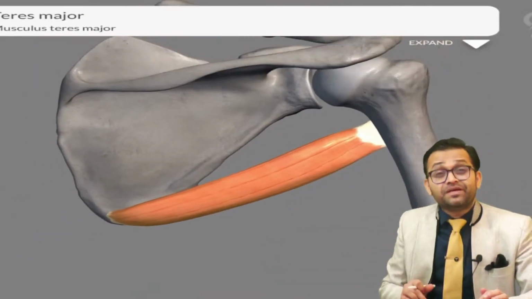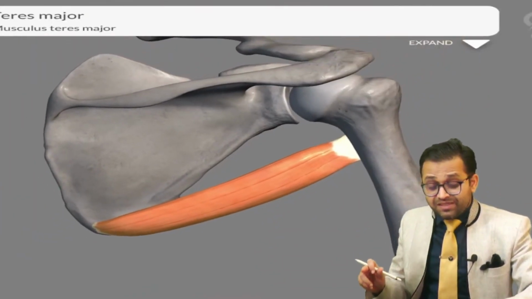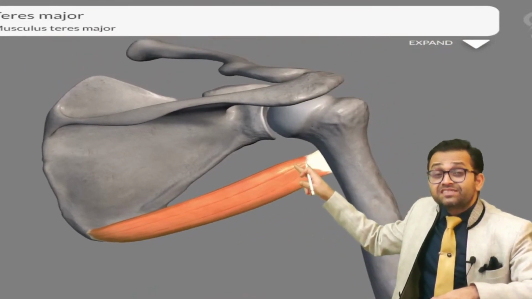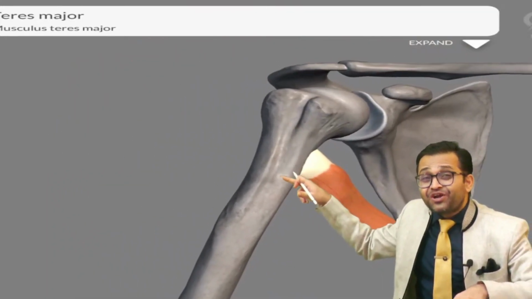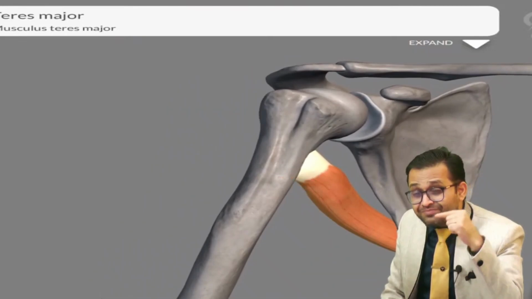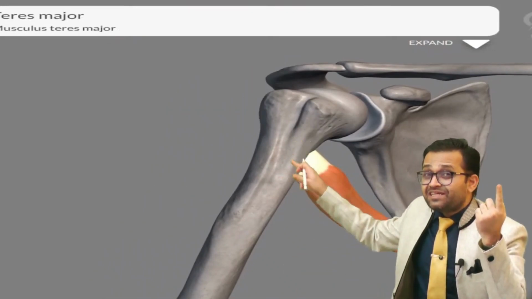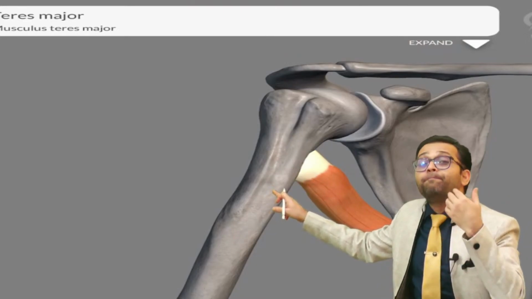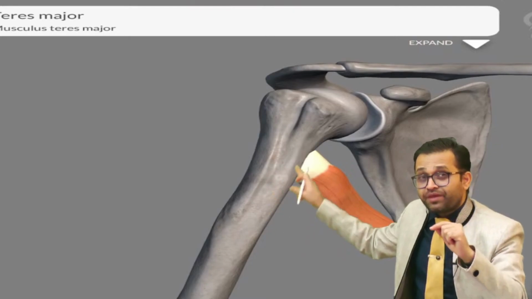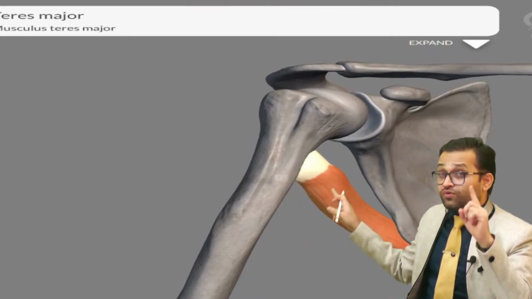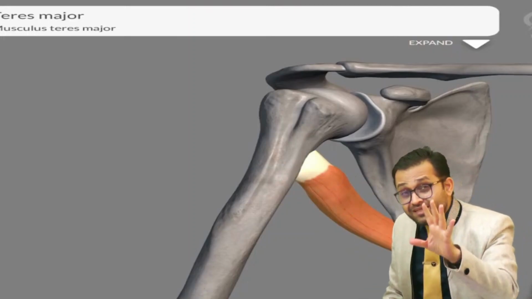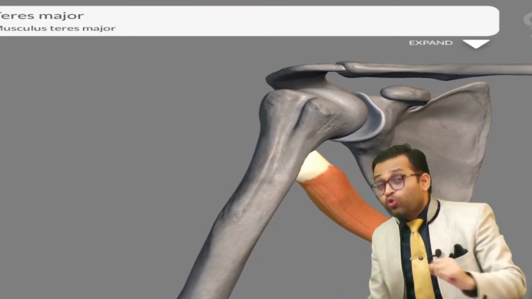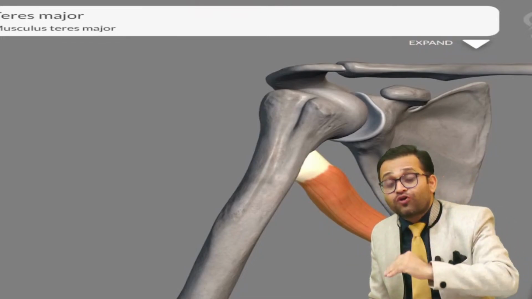Here is the teres major muscle. This teres major muscle is taking origin from the lateral border, lower part, and it is getting insertion into the humerus. Where? Do you remember? The lady between two major, we have seen earlier. Yes, this is the intertubercular sulcus. Lateral lip is giving insertion to the major. Which major? Pectoralis major. MCQ. Medial lip is giving insertion to which muscle? Answer is the teres major. Yes, MCQ. In between the two major, there is the lady. Who was the lady? L for latissimus dorsi, L for lady.